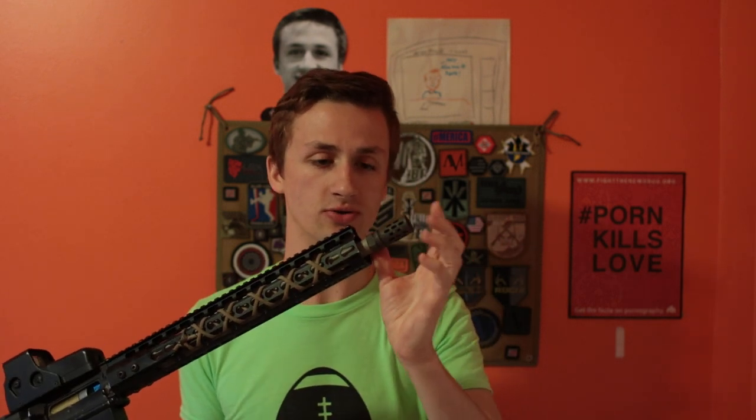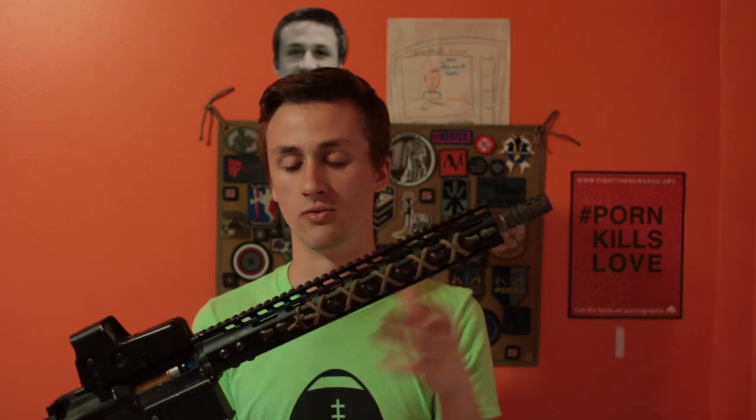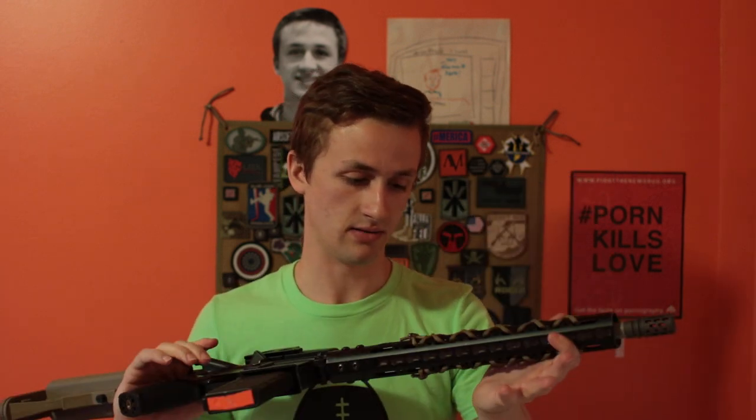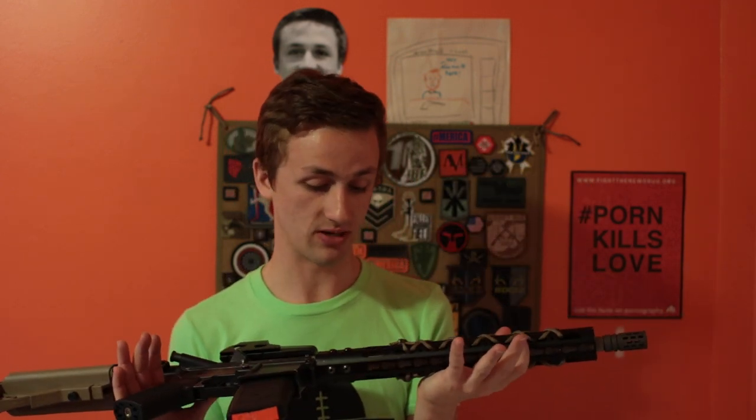Let's start up with the front. I have a Magpul Battle Comp — this is the shorter of the two variants. This is actually one of the Airsoft Peak replica ones, but they're really cheap and they look really good. I also have a Magpul Silver Barrel in there — really nice barrel. I love this shorter length; the 14.5 inch is the perfect balance between a 16 and a 10.5. It has a ZCI KeyMod rail system, and I have a little custom job done on the side of this as well.